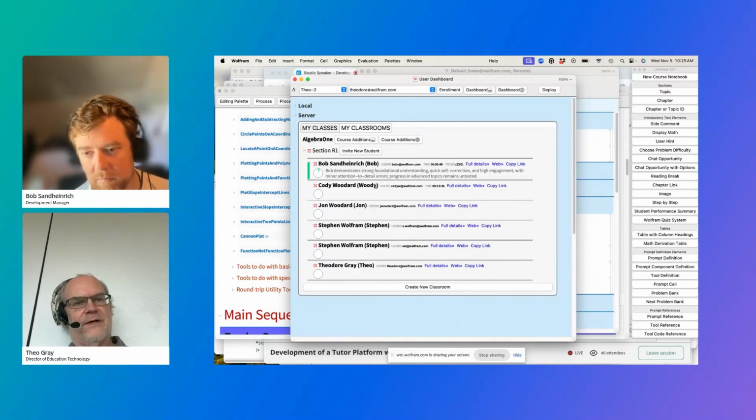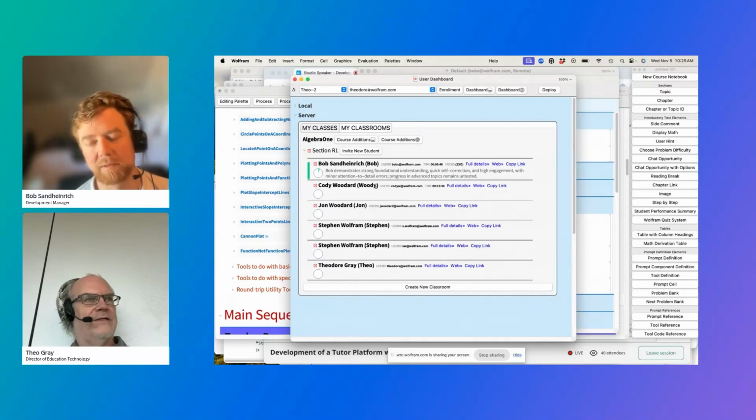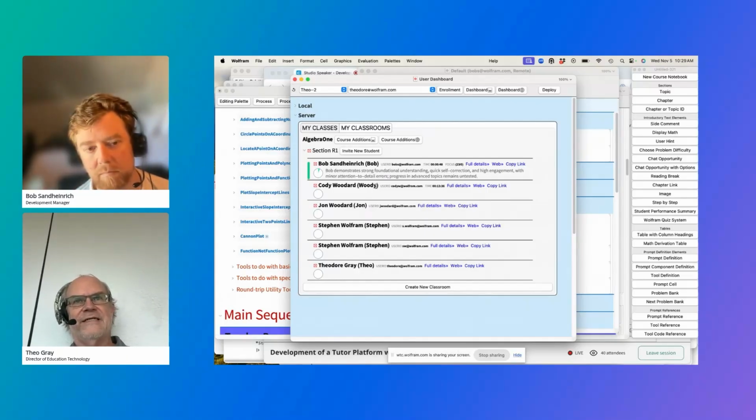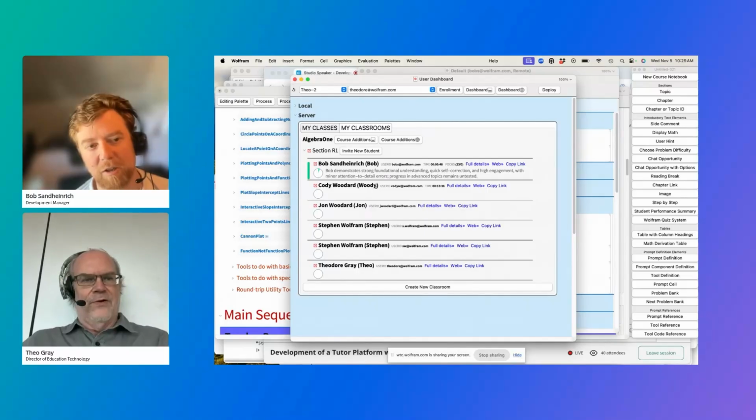Prompt engineering at this point, where you're doing this sort of very localized, hyper-local prompting, is really not that complicated. You ask it what you want it to do. And over time, it's been getting better and better. Each successive model does a better job of doing what a human would do if they were given the same instructions. You could give this course notebook to a human teacher and say, teach the course, and they could figure it out, right? And that will be more and more the case.